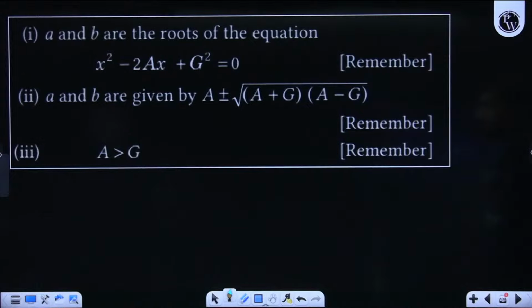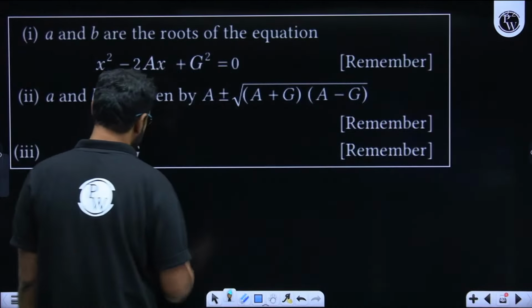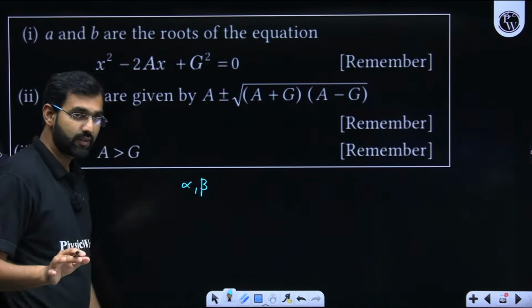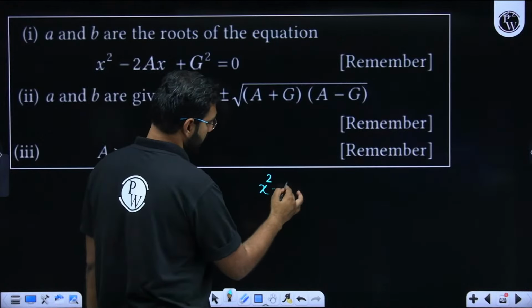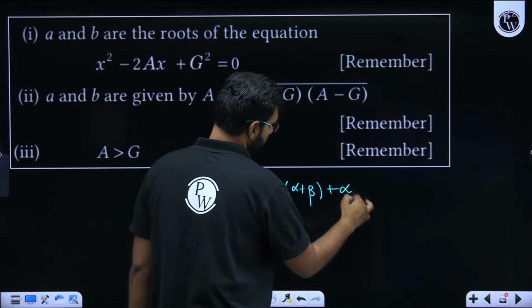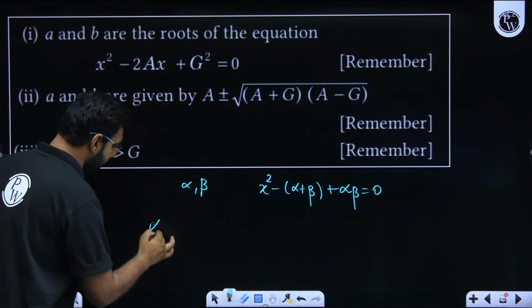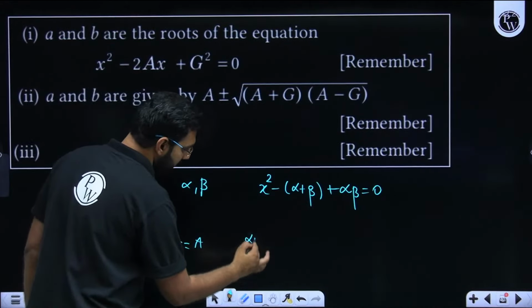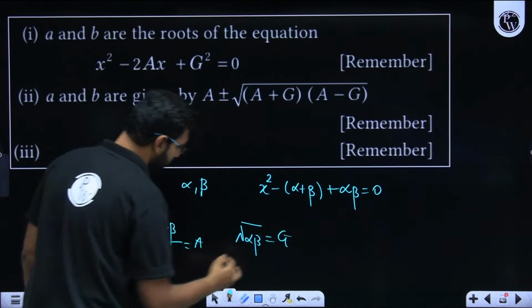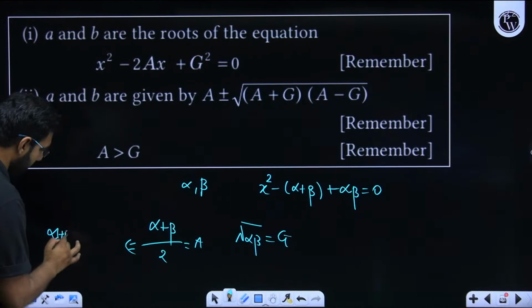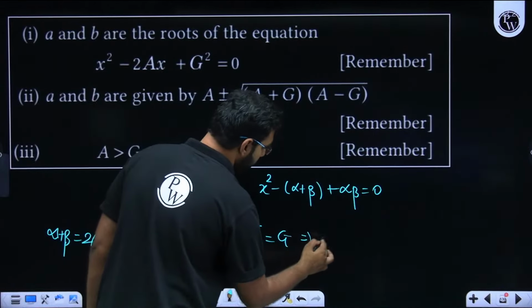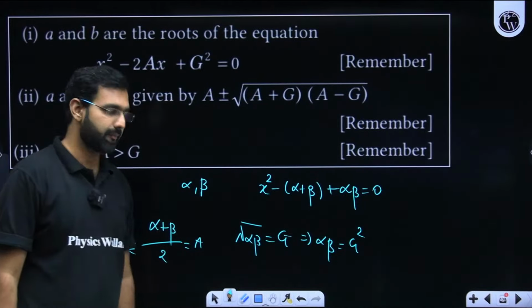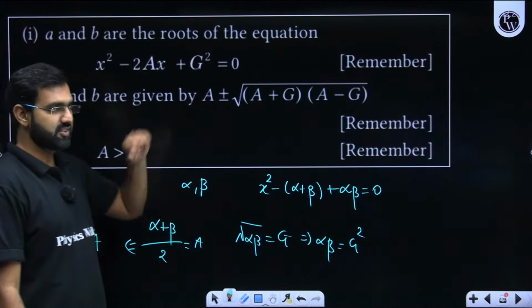Now from here, this is a result which you have got to remember. Let's say there is a quadratic which has roots alpha and beta. So how do we write that quadratic? We write it as x square minus the sum of the roots times x plus the product of the roots. I hope you remember that. If the arithmetic mean of alpha and beta is A and the geometric mean is G, can I not say that alpha plus beta will be 2A and alpha beta will be G square? So with that, will I not be writing the quadratic as x square minus 2Ax plus G square?